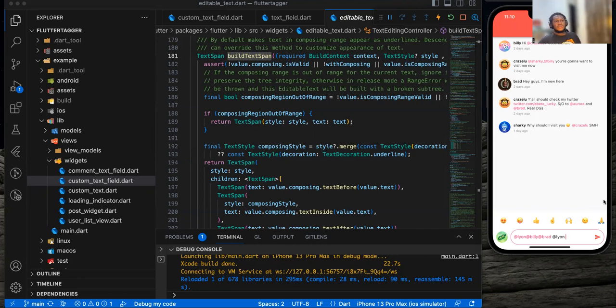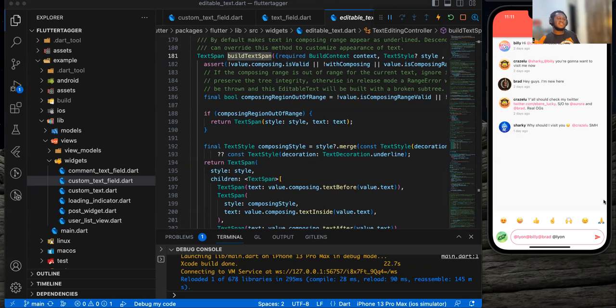Now we come to the part where we absolutely need tries, in my opinion. Maybe there's a better way to do this, but tries just made sense to me. If we did not use a try, then whenever we wanted to build the text span for our text in the text field, the typical logic is to split the text by empty spaces. That's space characters, split the text by those space characters.